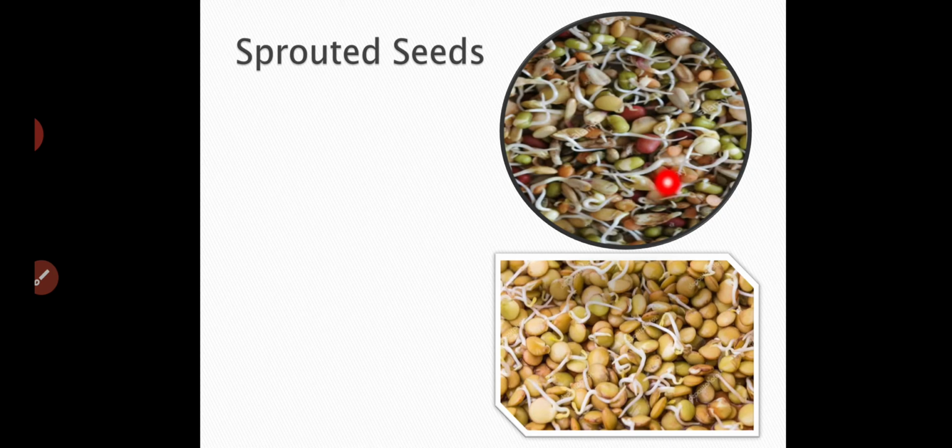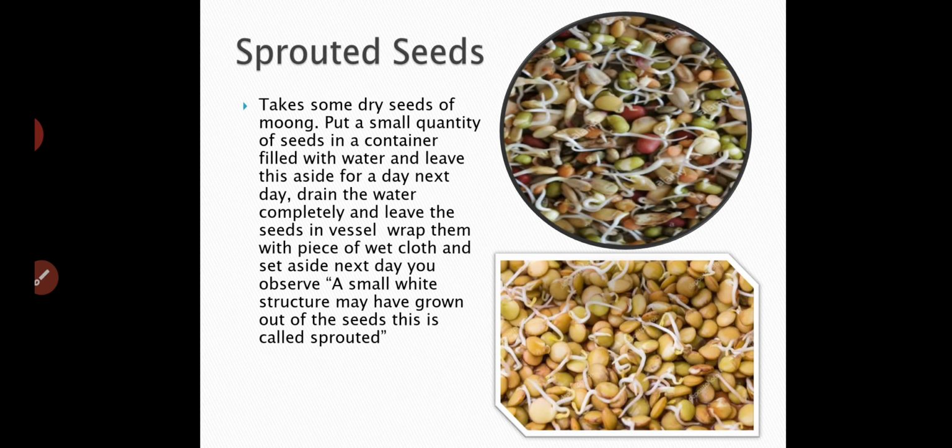That is called sprouting. Here you can see they are sprouted seeds. So when we prepare all these, a small white structure grows out of the seeds. This is called sprouted.